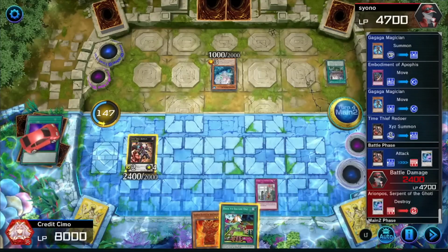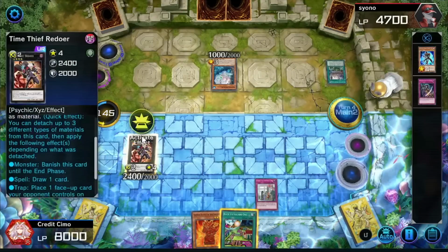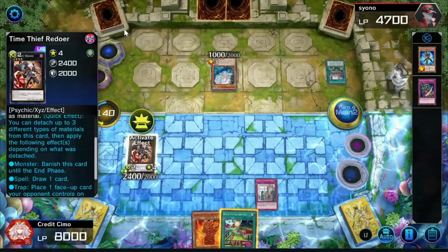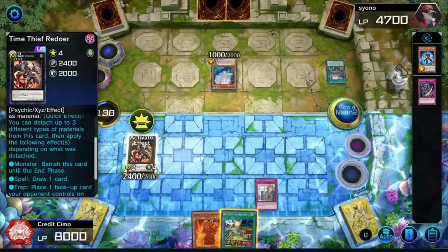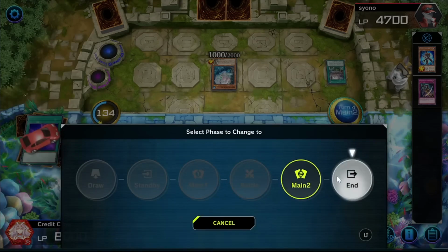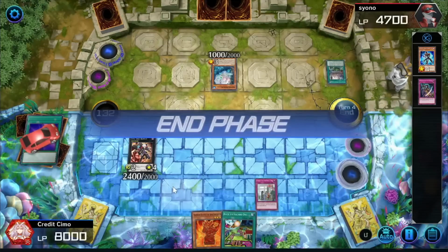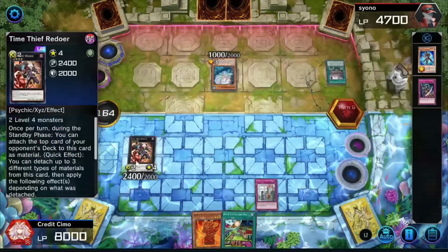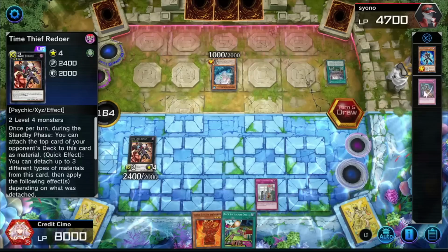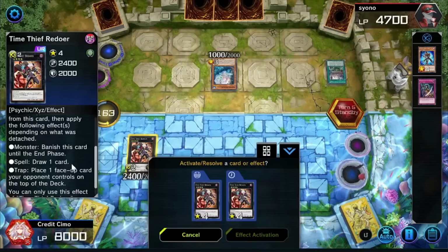And what we can do right now is Back to Square One, or we can use the Time Thief Redoer to put this on the top of his deck to guarantee that he draws this instead of drawing it out. We could actually do that. But I think that we just leave it on the board and just pass here because this is a really good game state for us. We've got There Can Only Be One, plus we have Time Thief Redoer, with the ability to put a monster or a card on top of his deck, which is kind of cool.